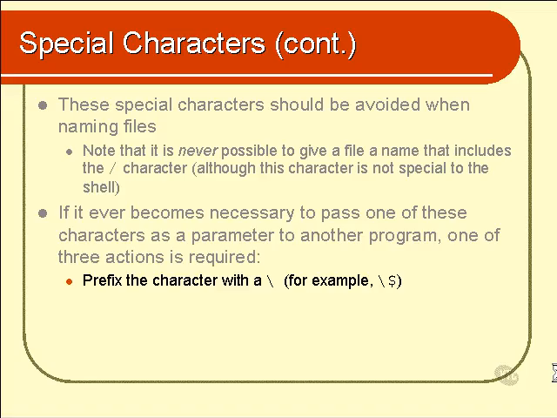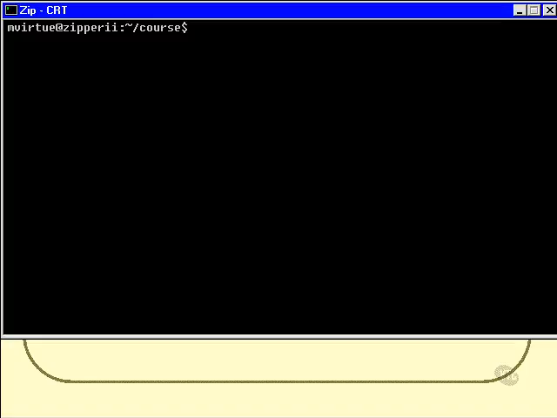For example, if you wanted to cause the $ sign to be no longer special, just for the scope of one particular command, then you would put a backslash in front of the $ sign. Let me show you an example of that. If I type in that I want the echo command to run and print out the following: the fee is $10, then I actually get the fee is 0.